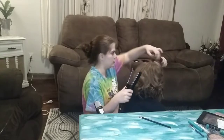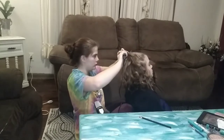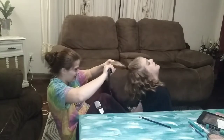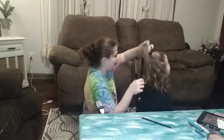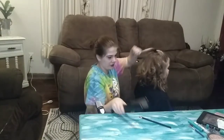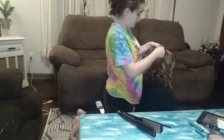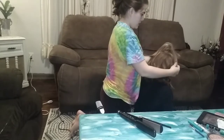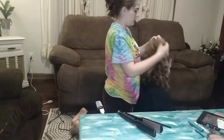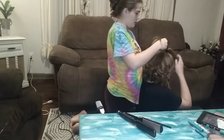Do you want the ponytail now? Yes, I do want the ponytail. Try this. Oh, stop leaning. You're supposed to resist. Girl, how am I supposed to resist that when you're literally pulling my head? I don't know. You find a way. So we're going to do these sides here with the one curling method. And this part here, I'm going to do with the other curling. Take these. One second.